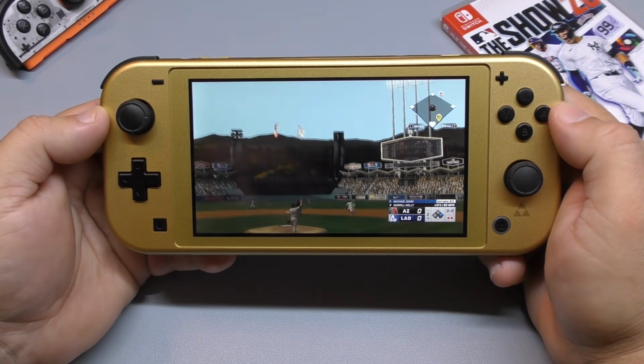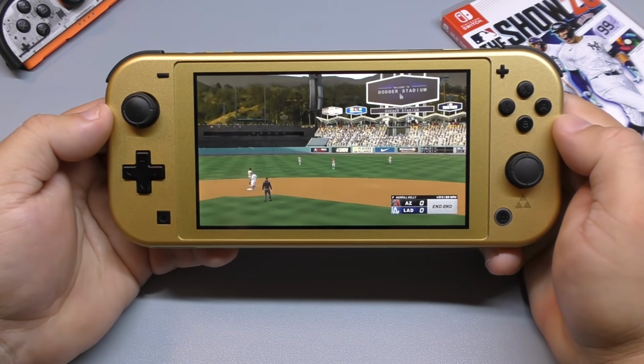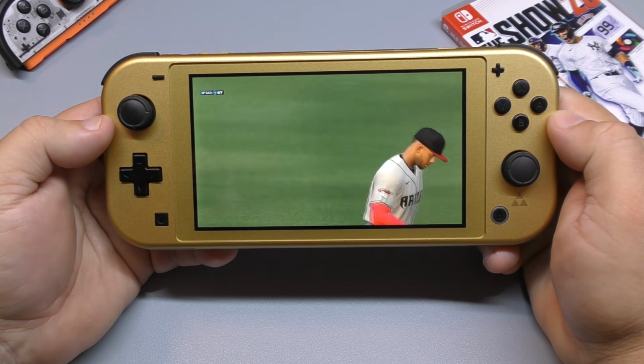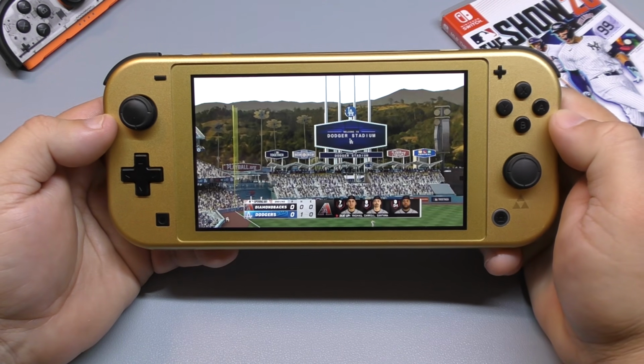Swing and a ball popped up. Okay. Well, guys, that's it. Inning is over. We got a hit there. The game is still 0-0.